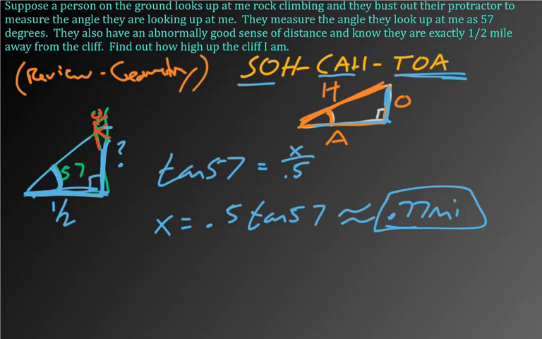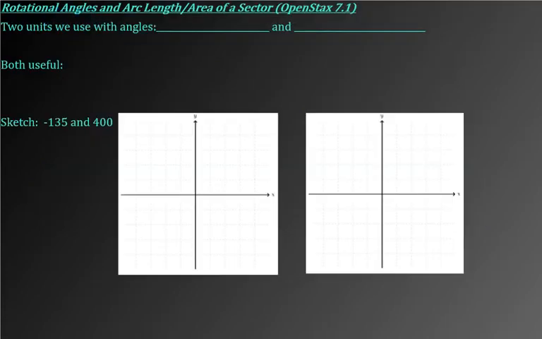And today I want to talk specifically about this idea of something called a rotational angle, all right? This is not something that you probably would have studied in geometry. When it comes to angles, there are actually 2 units that you commonly see. There's degrees, which we're more used to, and then there's something called a radian. I want you to think radius for that. There is going to be a connection between this unit and the radius, and we'll talk about that.